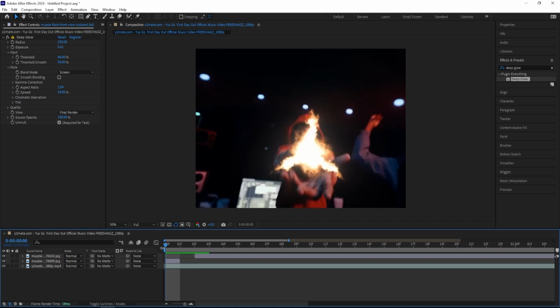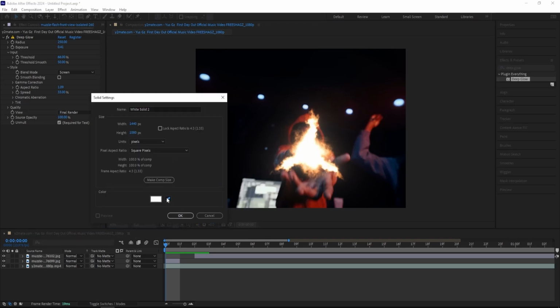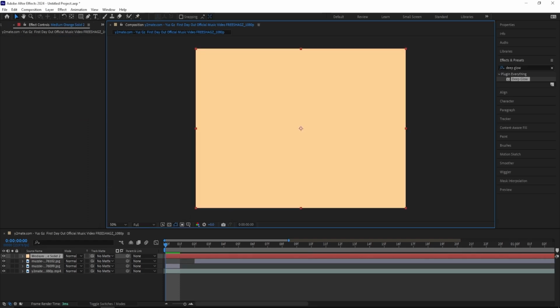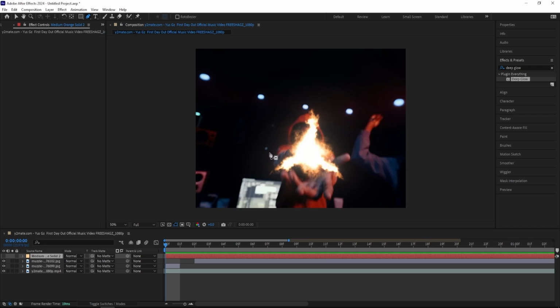And now to kind of make this look realistic, I'll be creating a new solid. And I'll be using the color pick tool right here. Pick a kind of bright color right here from the muzzle flash and create a new solid. And I'll be making this solid invisible for right now. This one will be the reflecting light that you kind of have when a gun goes off. So I'll be masking around the subject right here with the pen tool. You can do the same thing for your subject.